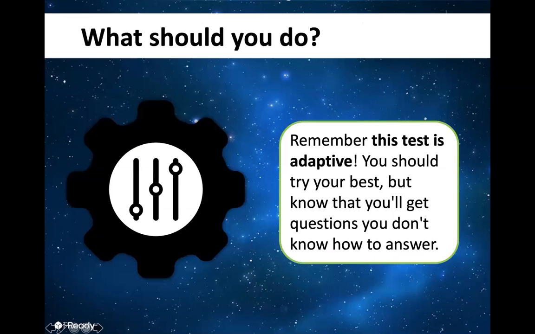What should you do? Remember this, again, this test is adaptive. You should try your best, but know you'll get questions you don't know how to answer. Do not panic when you get a question you don't know how to answer. Most likely we are going to learn it later on in the year. You just need to try your best, okay?